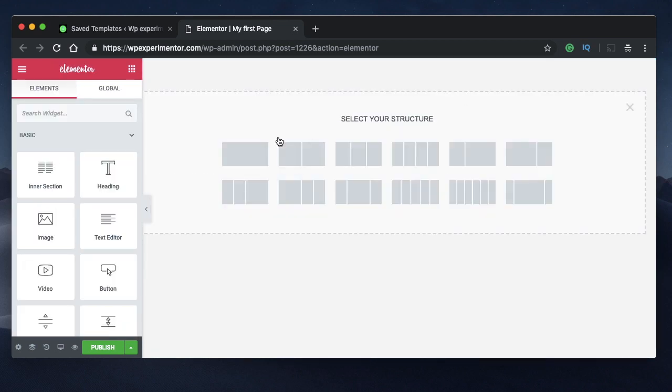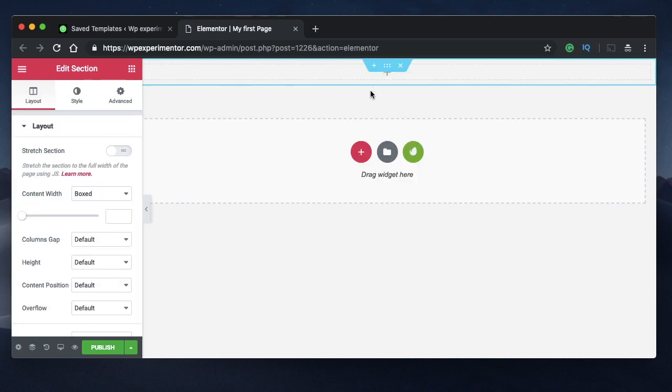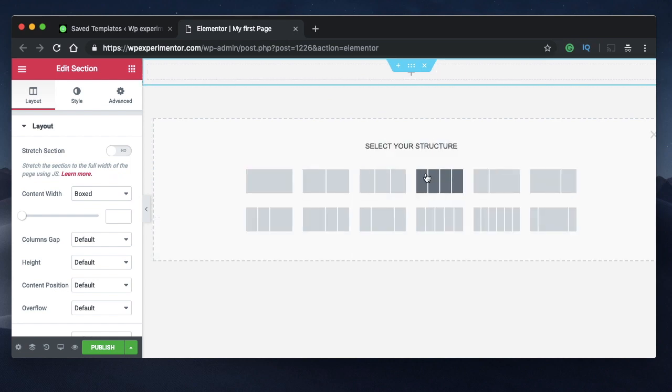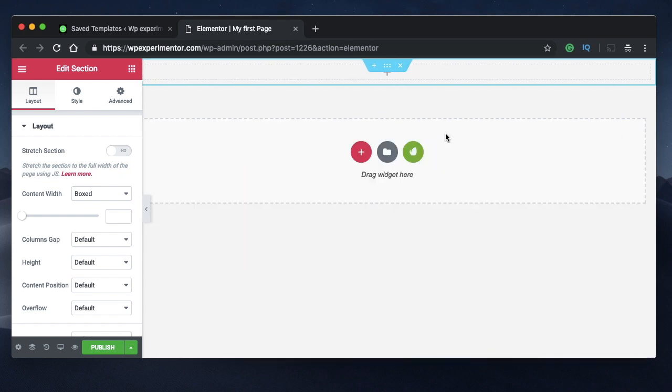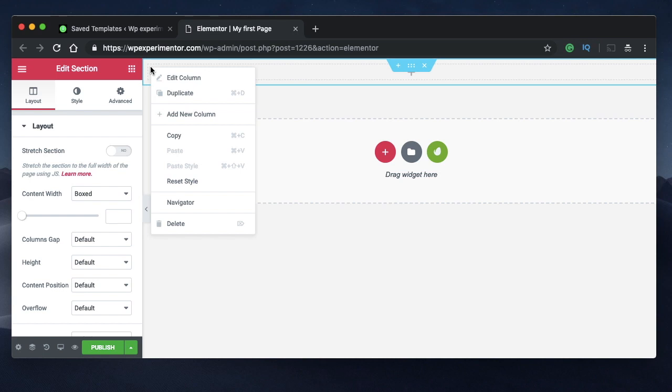So you need to click on this plus to create a section. And then within a section, you can create various other columns while creating the section itself. Or if you want to have multiple columns or add a column within a section, you can go to this folder icon, right click on it. As I've told you, right click gives contextual options based on the element that you're clicking.